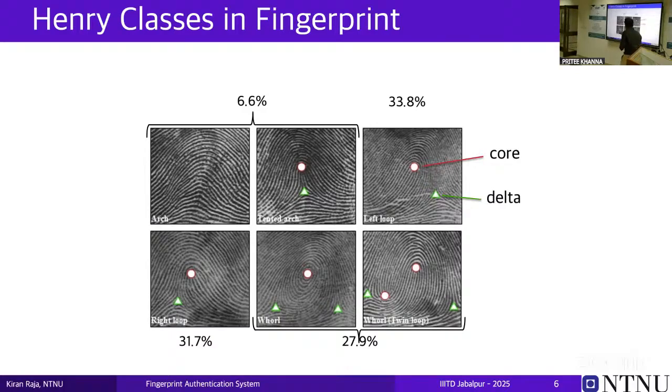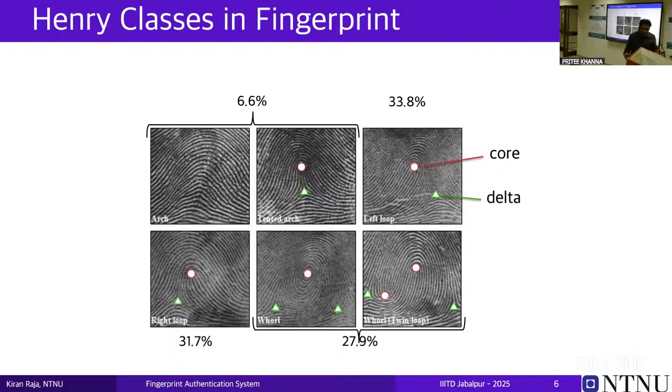Now here, if you look at the whorl, it's like water running into a stream, right? You have seen that common phenomenon. And in the case of the twin loop, you probably will have almost the structure of an S, and then there is a delta here, right?